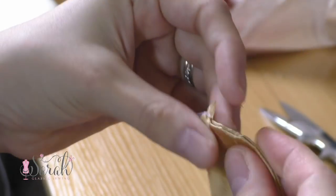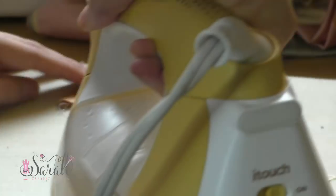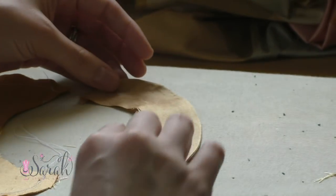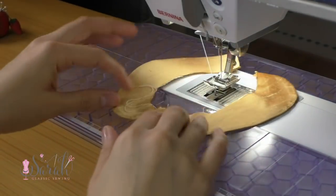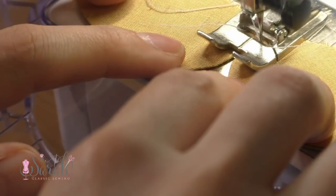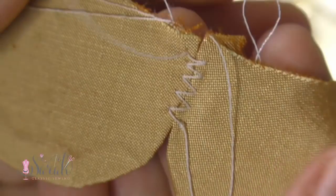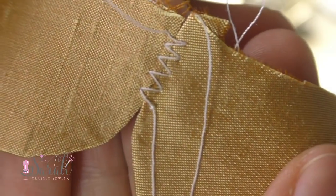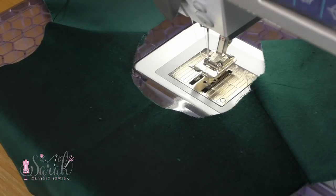So I turn the collar right sides out and press that seam out with my fingers before ironing it flat. Now, since you really don't want to have a gap between the collars, an easy way to avoid this is to baste the 2 collars together and zigzag over that seam allowance area. So in my case, the seam allowance is a 1/4 inch, so I'm going over that area just before and after the 1/4 inch to make sure you cover that whole range, and going over it with a large zigzag.